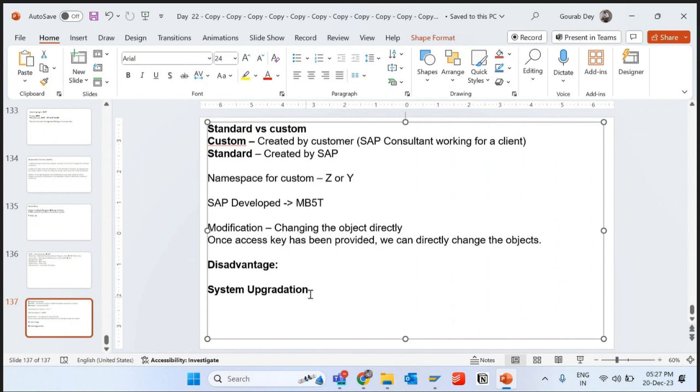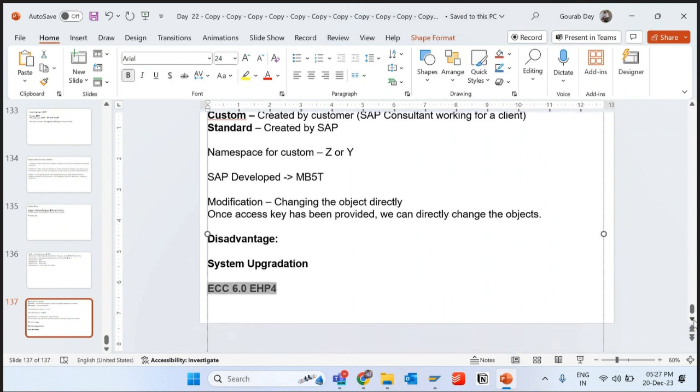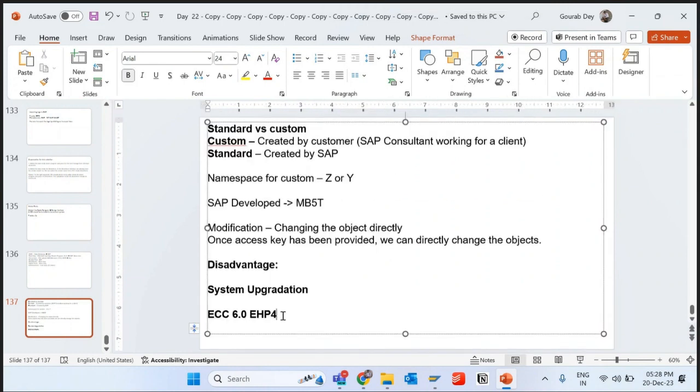So let's say this is the ECC system, and the version is ECC 6.0, EHP 4. This is a system version name.